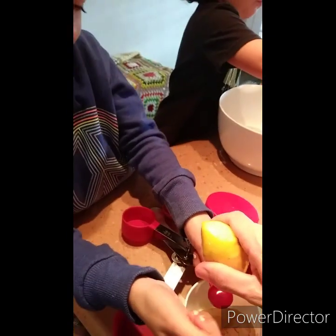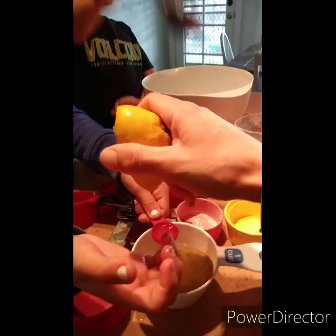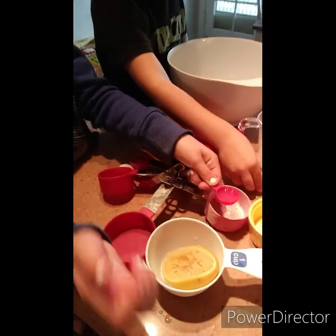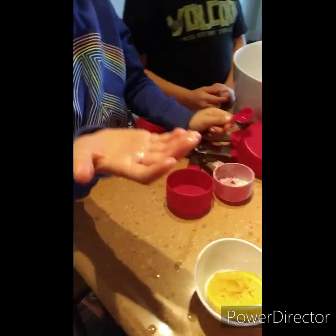So let me grab that. What do you need help with? Just squeezing the lemon? Yeah, I need to get just a little bit more. There you go. Got it. Don't bump her. I gotta get the lemon. Okay, now give your brother the lemon.